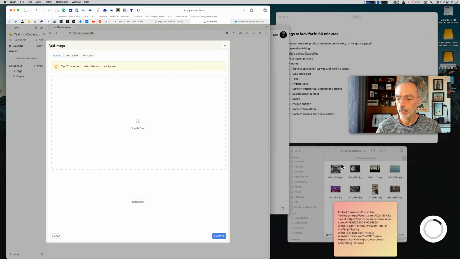Okay, so how am I going to insert that in the document? Wow, it's pretty slow. I'm just trying to figure out what to do with the images. I'm still waiting. I do have a fast internet connection, but if I click on tag there, I don't. It's really a slow process.